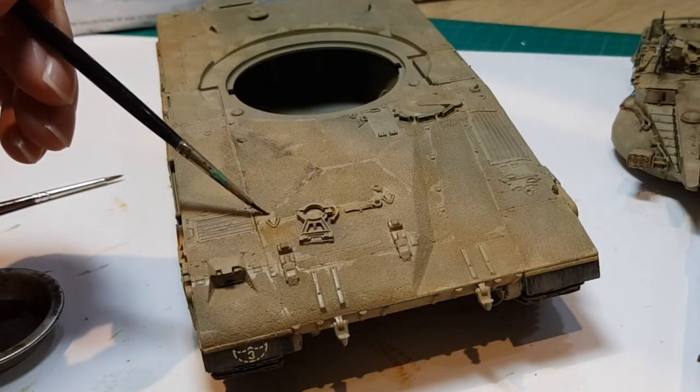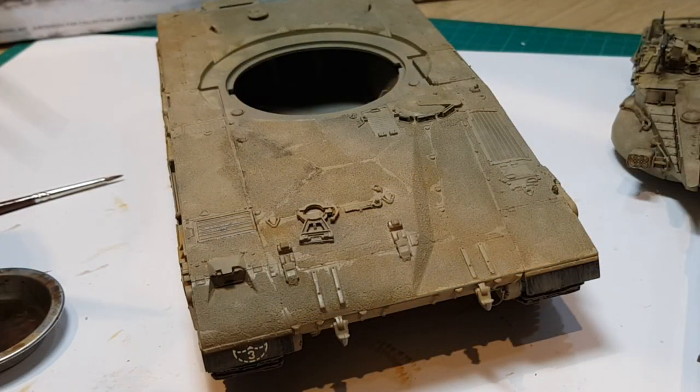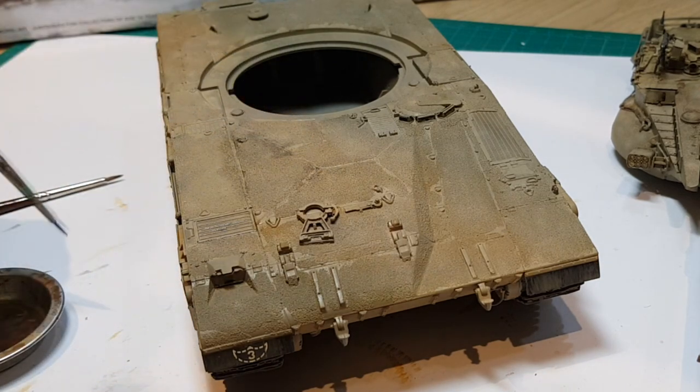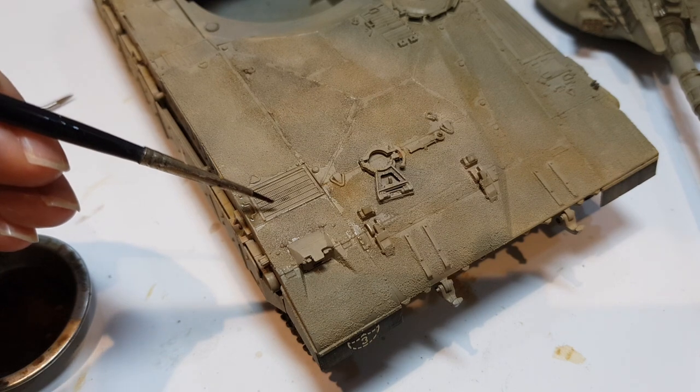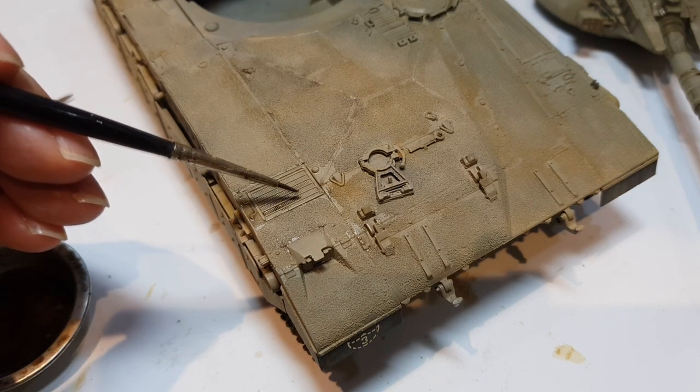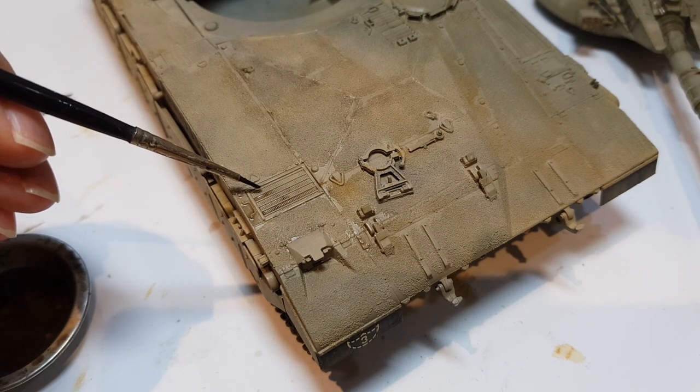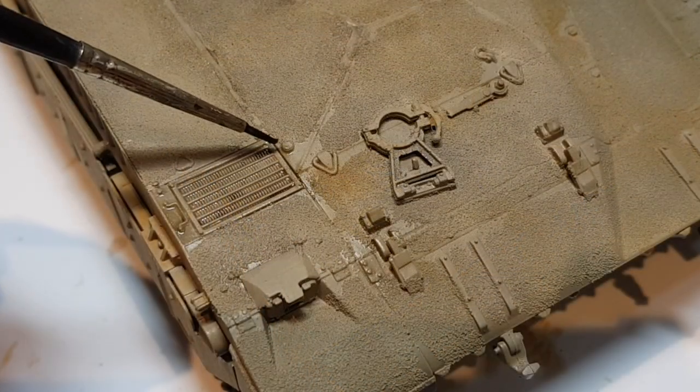Working towards the hull here. Again, I'm dotting on the oils to break up the shapes of these panels that I deliberately left with areas that were free of the anti-slip texture. Now I certainly wanted to add some emphasis to these grill areas.